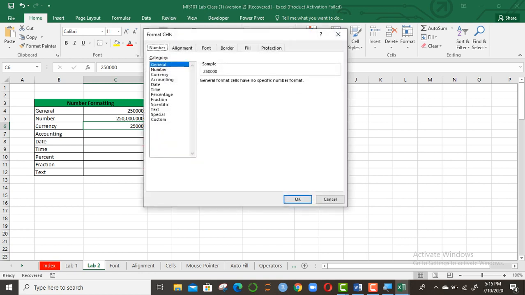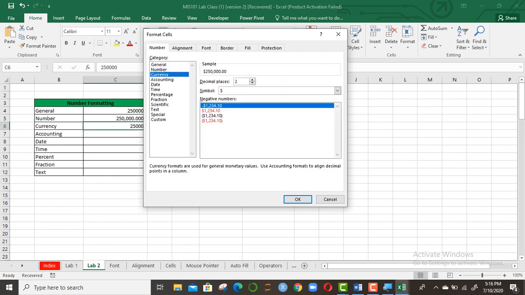Again, by clicking here, I'm using it for better understanding. So now click on Currency, and here is the same decimal point, how many points you want to show, and this is the symbol. In almost all countries by default it is USD, but if you want to show BDT, for example Bangladeshi Taka, there are many options.